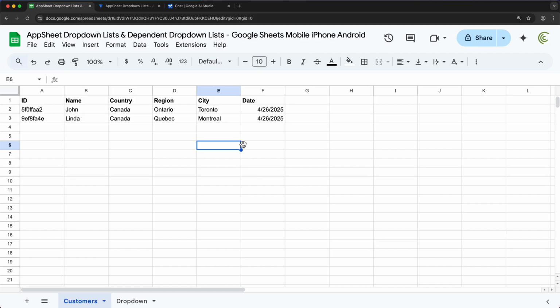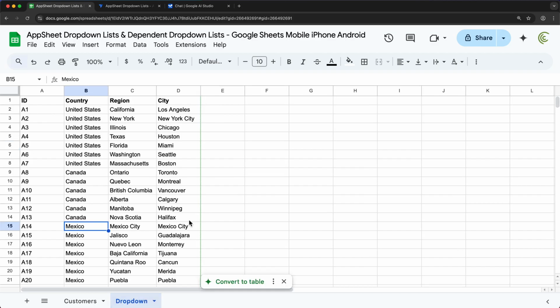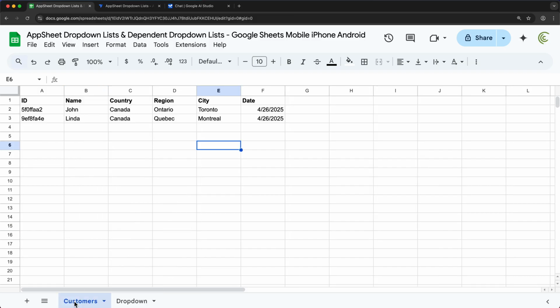And you can see, you can just keep updating your dropdown list here. And based on that, your app is gonna update as well. Now, if you wanted to add another level, the same logic applies. You would just need to add another condition to your AND statement. And there you go. That's your app with your dependent dropdowns using AppSheet. And you should be able to use this on your iPhone or your Android. Just use AppSheet app.